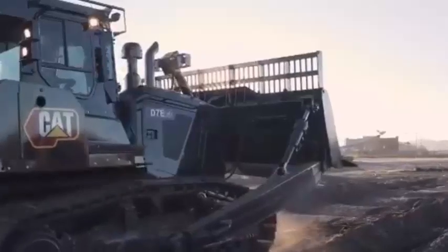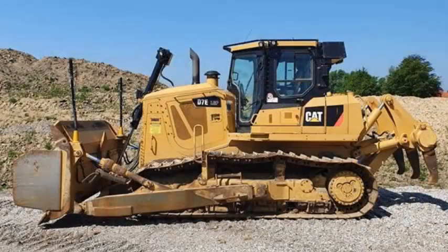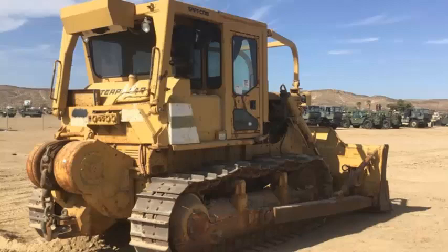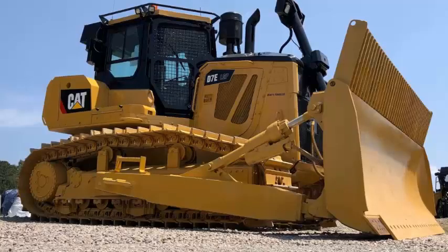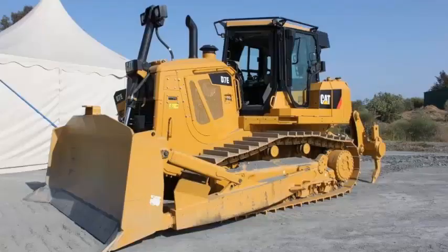The ground pressure is 10.3 pounds per inch, the standard shoe size is 20 inches, the ground clearance is 1.1 feet, and the overall length is 17.3 feet. Cat offers customers an assortment of blade options including general, straight, angle, and semi-universal blades. Different materials like coal and debris require specific blades. A multi-shank ripper, winch, drawbar, and stabilizer are available as rear attachments. A center-post design is used in this equipment, and a screen is positioned in the cab to display machine data. The cab also features an independent HVAC system that is electrically powered.